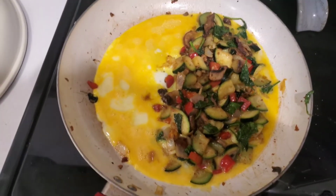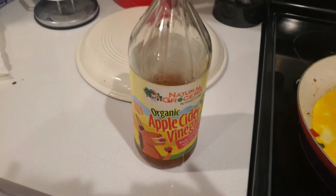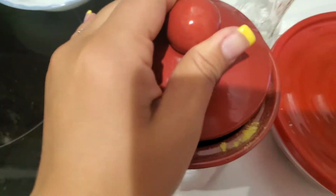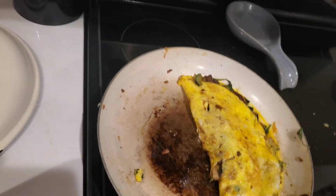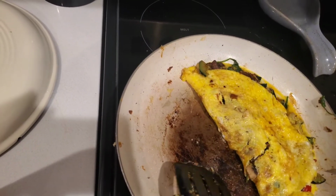So that's my breakfast. And then I'm going to go ahead and make my apple cider vinegar drink. I also put some nutritional yeast on my eggs. If you don't know what this is, it's really good. It's kind of like a substitute for cheese because it tastes like cheese, but it's really good for you. I don't know the facts on why it's good for you, but you should definitely try it out.